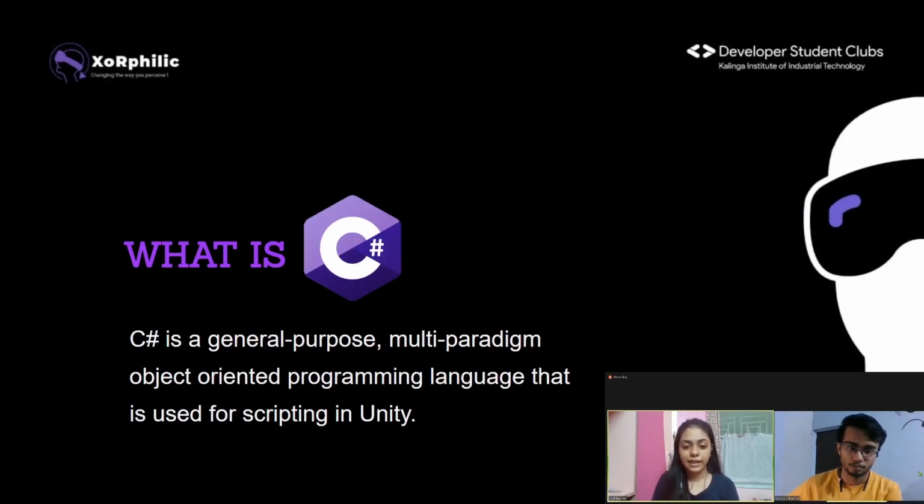The next question you all might have is how to code in Unity, how to make the game objects move, how to make a person run. All this is done by coding in C Sharp. C Sharp is an object-oriented programming language, and it is a cousin of Java. It is syntactically very similar to Java, and it is also the child of C++. So if you are familiar with any of these languages, it is very easy for you to adapt to this language even if you have no prior knowledge of C Sharp. In this course, we will also give you basic knowledge of C Sharp. So just stick to it. Moving on.